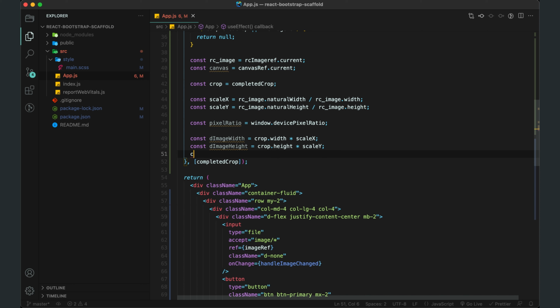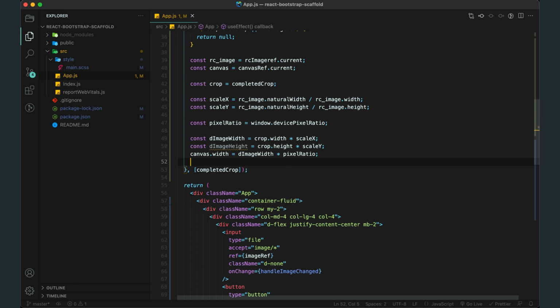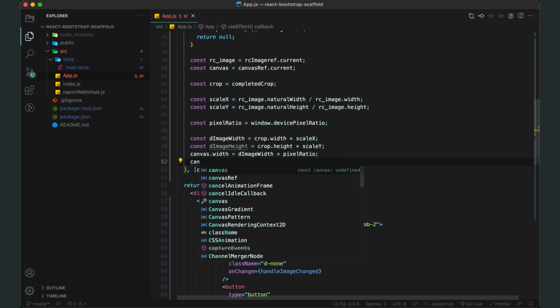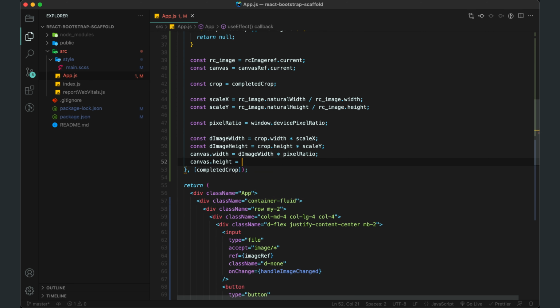This will be our canvas width, which will be our destination image width into the pixel ratio. Okay, and similarly canvas dot height will be the destination image height into pixel ratio.